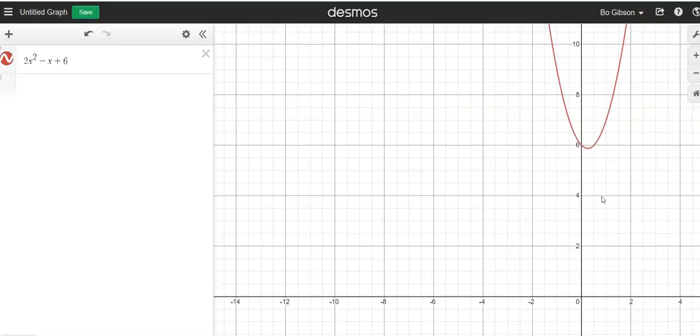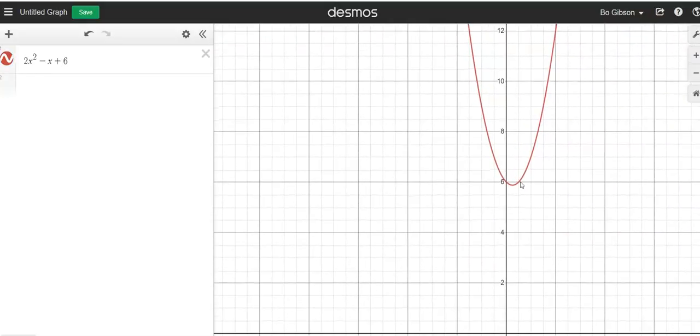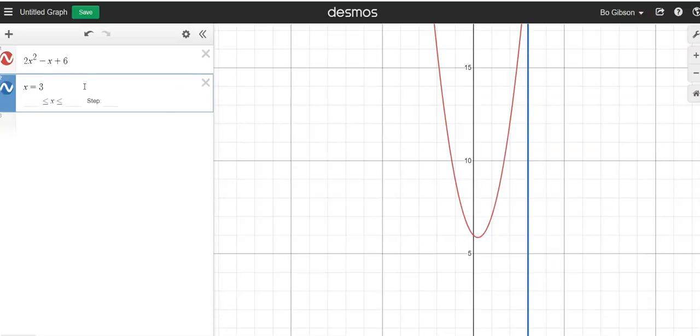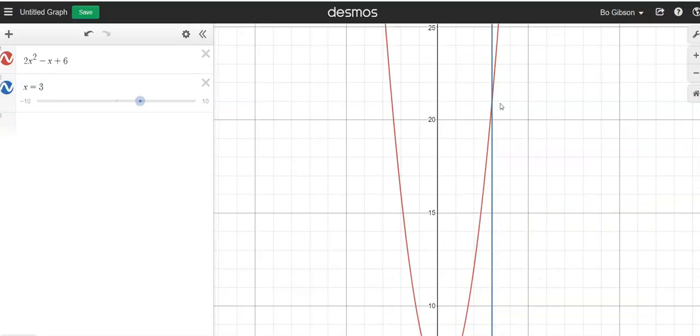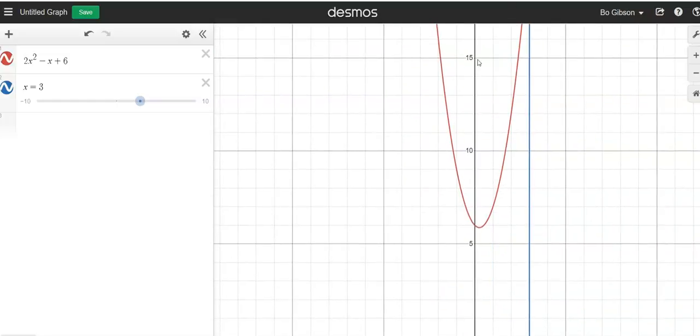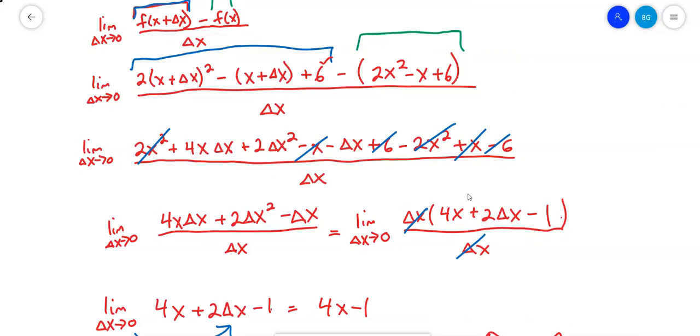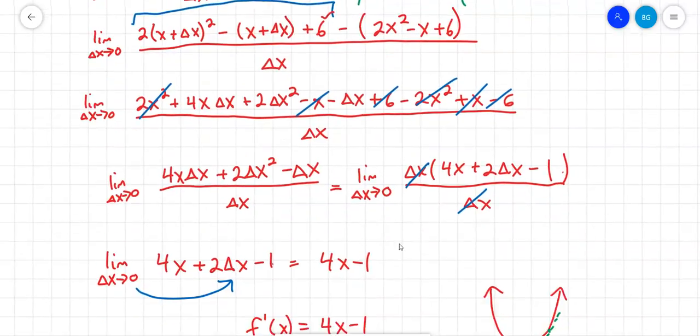Okay, so this is saying if I type in x equals 3 and I look at that tangent line, well, that makes sense to me, doesn't it? I mean, that's a pretty steep part of the graph. Okay, so let's pick something over here. Let's maybe pick -1, because we can clearly see that the slope should be negative at -1, right? That's definitely a downward slope there. Now let's see if that's what our derivative actually does give us.